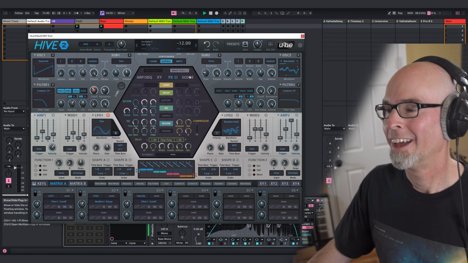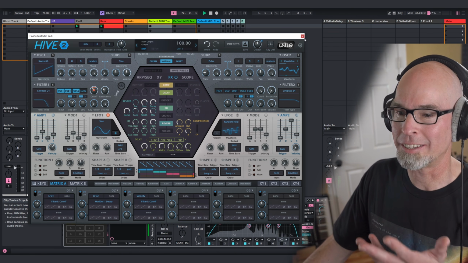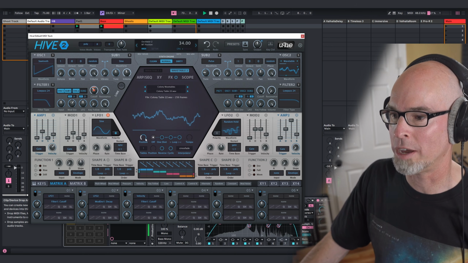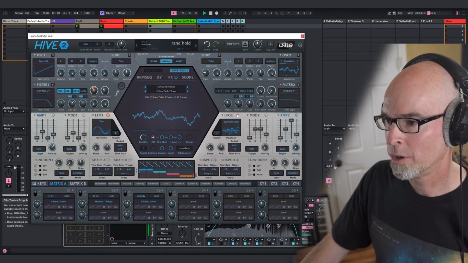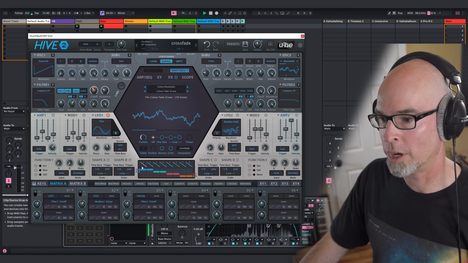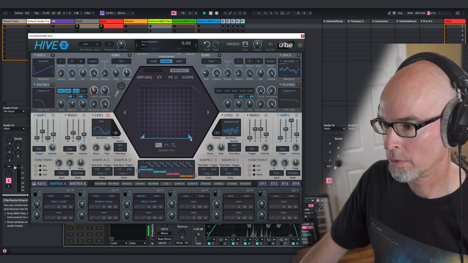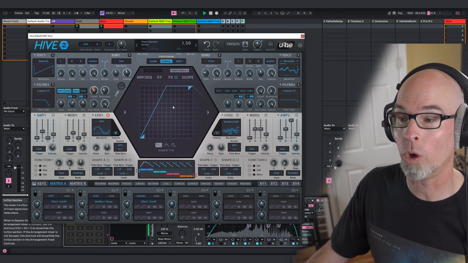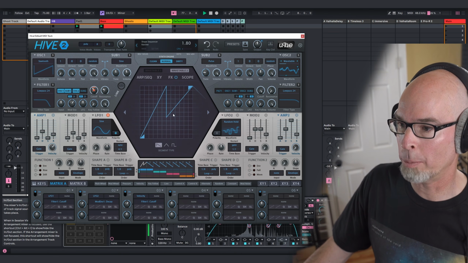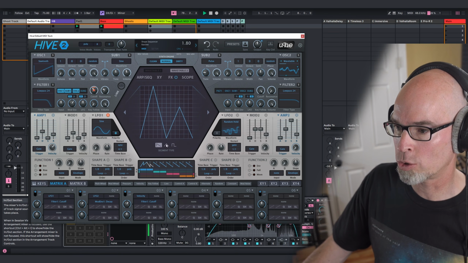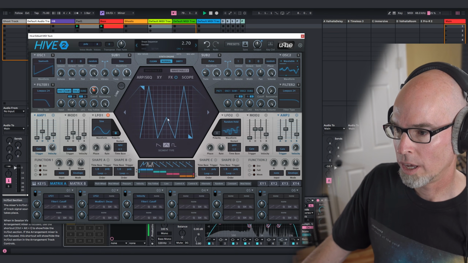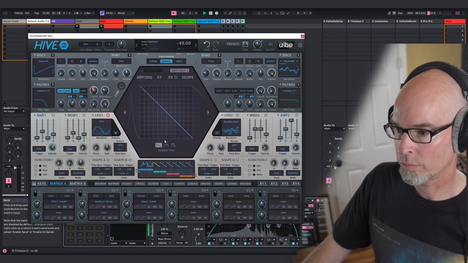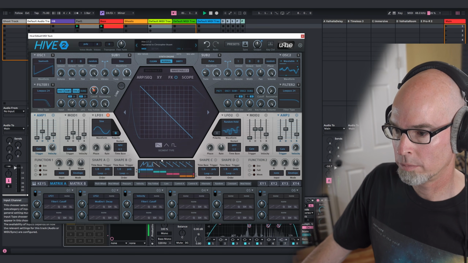Now, your mileage may vary. Like, you know, you could go for something a little more complex here. We can also take this wavetable and move the position around with, I don't know, a shape sequencer. Let's go ahead and do that. So what you can do is make custom shapes by, again, holding control and scrolling your mouse upwards, creating these really interesting shapes here. You can only use one type of shape per segment, I guess you want to call them.